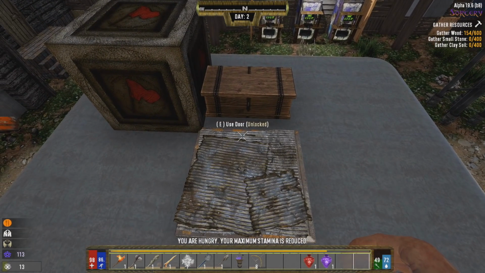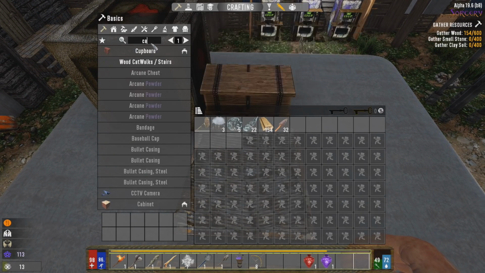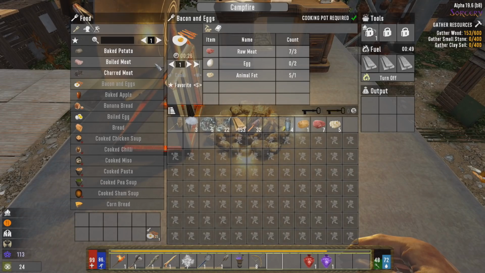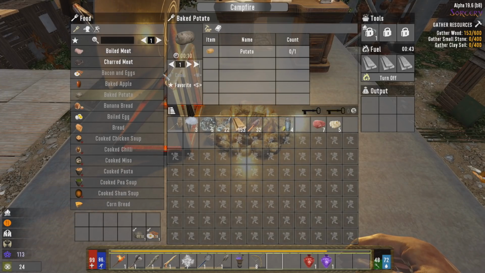Ooh, that's terrifying. Okay, so I'm going to do some more basics here, make a campfire, and take a look at some more points. There we are. Fire is on, and we also found that cooking pot too. So let's go ahead, make ourselves a little bit of bacon and eggs. And these baked potatoes, they're also pretty decent, I think. I don't think they have any chance of food poisoning, and potatoes are all over the place on the ground. So grab as many of these as you can for a nice early game food.